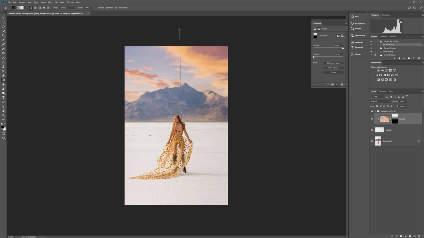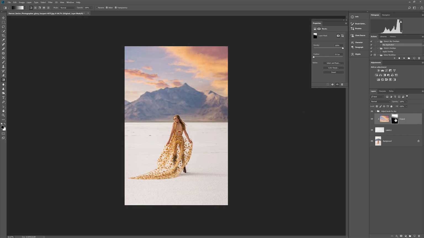And you can keep playing with that. The longer you hold down and drag up, the more soft the transition is going to be. The shorter, the less the transition. So you can see the differences there. That's a fun way, and you can come from the left to the right too, and just keep playing with it until you figure out where you like it. So for me, I think we're going to go about there.